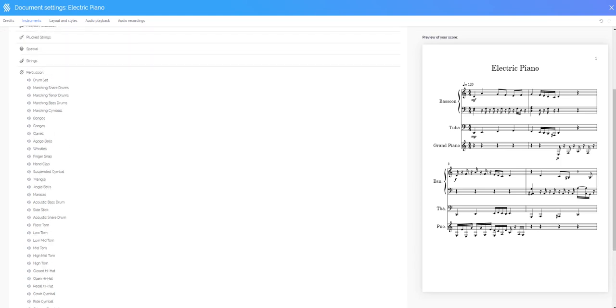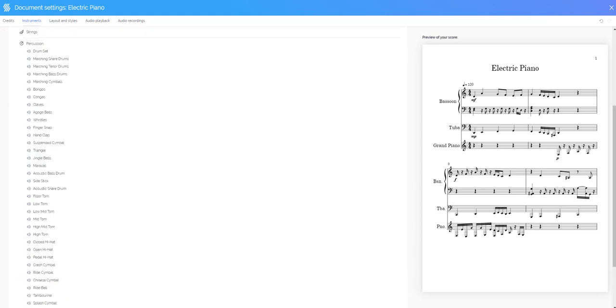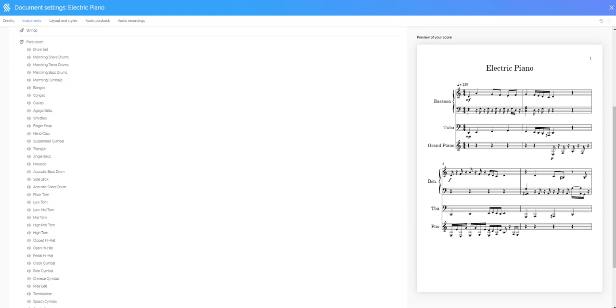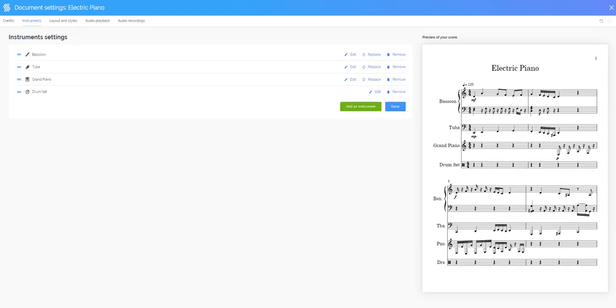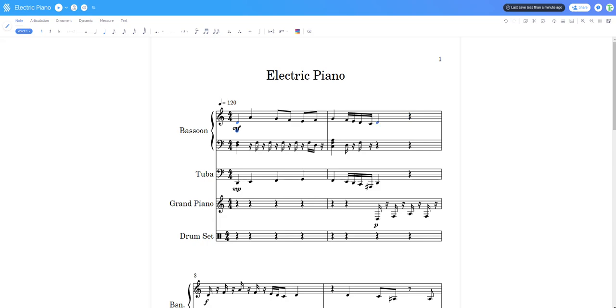But you can see there's a lot of options here. I think I'm gonna go straight for just drum set. I've actually never used drum set. I just realized I always use snare drum. Oh well. Let's listen to what I have so far, anyways.